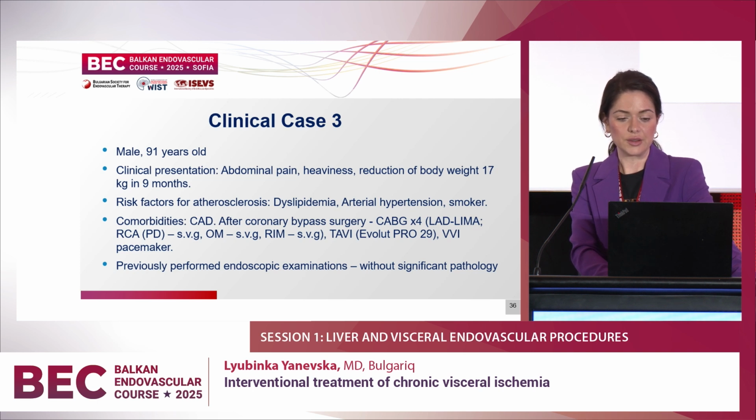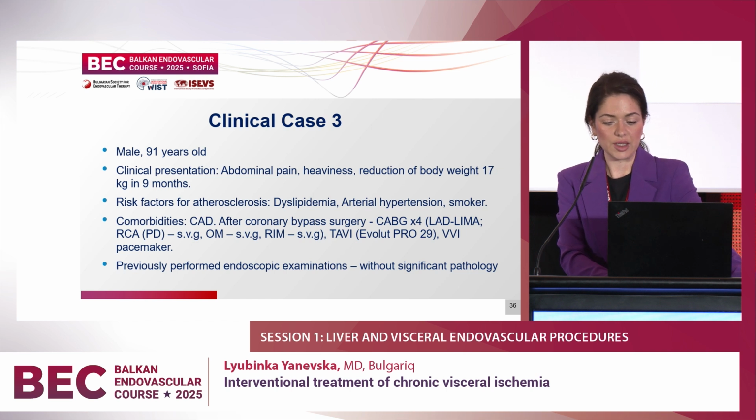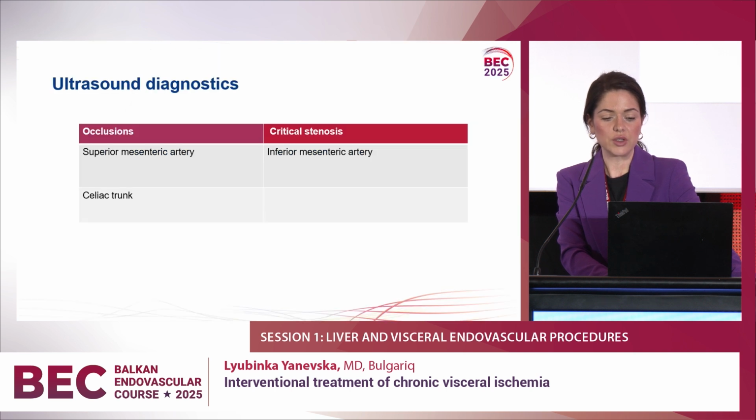The third clinical case is a male, 91 years old, with clinical presentation of abdominal pain, heaviness, reduction of body weight of 17 kilograms in 9 months, with risk factors for atherosclerosis: dyslipidemia, arterial hypertension, and smoking. Comorbidity: after coronary artery disease and bypass surgery, after TAVI implantation and VVI pacemaker. Previously performed endoscopic examination without significant pathology.